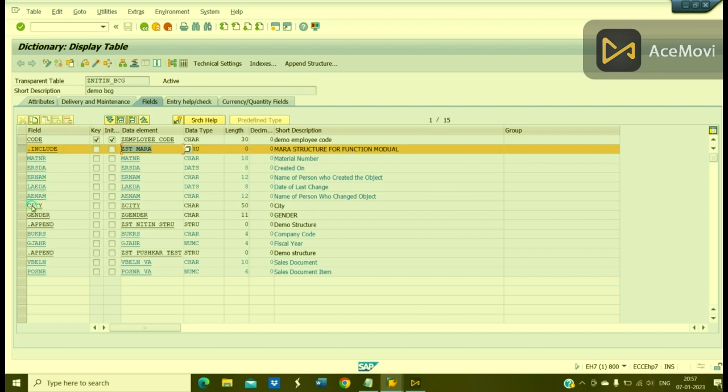Here in our example, we have just used all these fields before the city field and after the code field. But whenever you are using append structure, that will always be appended at last. Right? This is the difference. Getting my point?